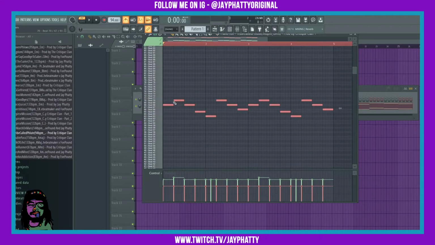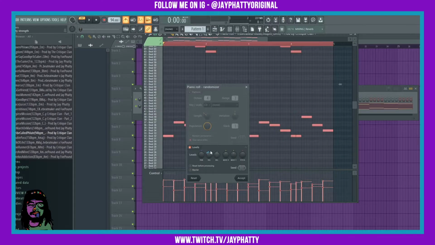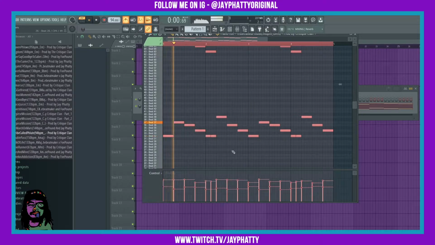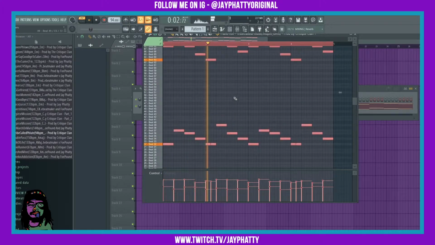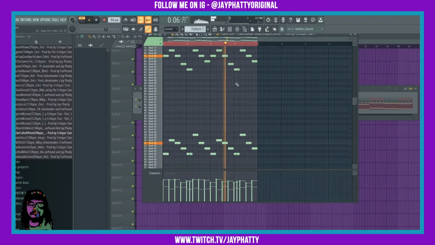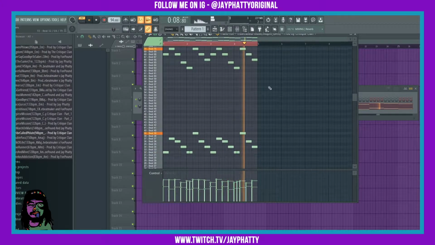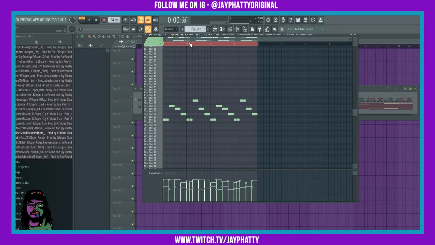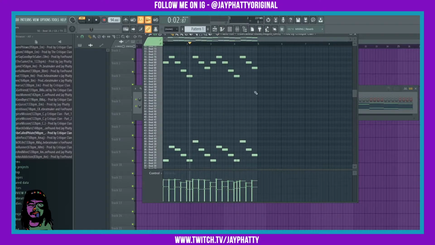Kind of bring these down a little bit, and let's do a Control A and Alt R, kind of randomize the velocity. Cool, that sounds dope. All right, let's make another composition over here. Just randomly putting stuff in and it's working. So I would just experiment with it.